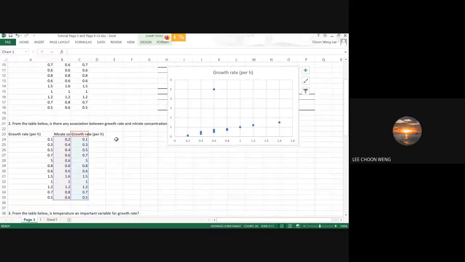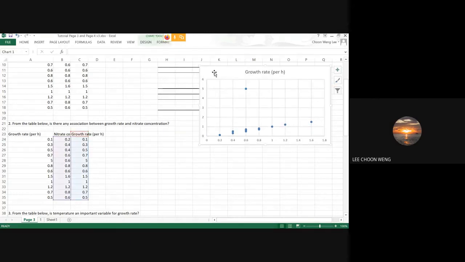So an outlier can be defined mathematically as outside 2 times standard deviation. It can also be described visually. Okay, so from the graph itself, you can see clearly that this is an outlier. So if it's an outlier, what you have to do is you have to remove it.